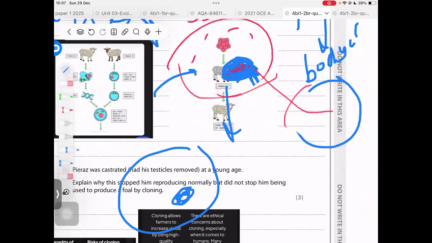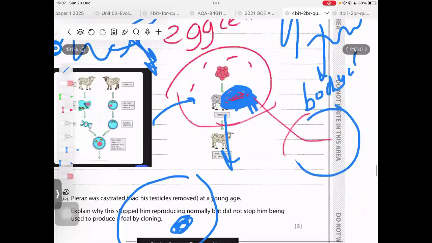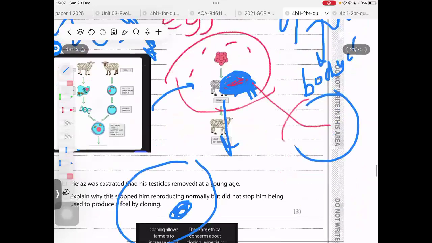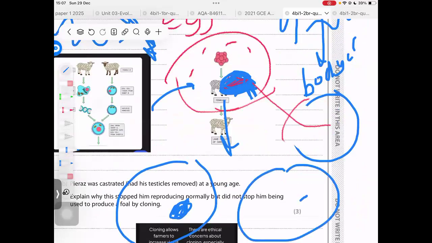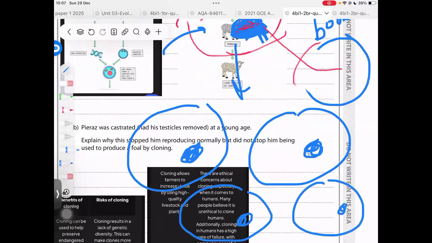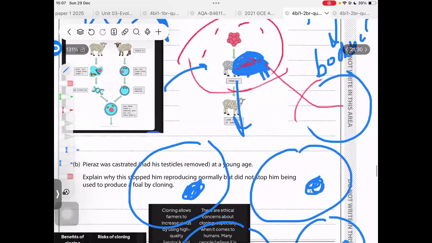Now, this egg cell doesn't have its own nucleus, okay? The egg cell has the nucleus of that body cell that we have taken, because its own nucleus was removed. So it has the nucleus of the other cell now. Now it's going to divide with that other nucleus, so many identical cells will be formed, similar to this particular cell.